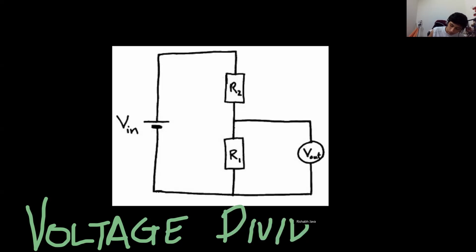All right. Now, given the name, what do you all think it does? Guys, I found my stylus. It's as simple as that. Yes, Farhan. It divides the voltage. It's literally in the name. Voltage divider, it divides the voltage. It's as simple as that. Now, how does it do that, and what does it do exactly?